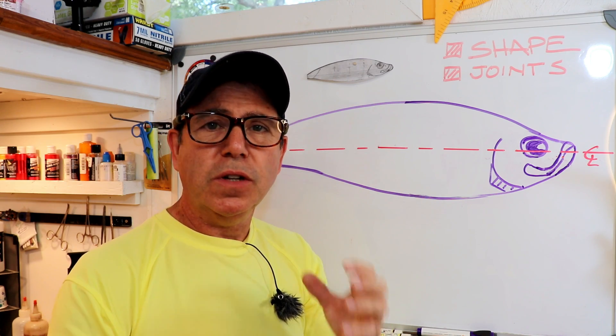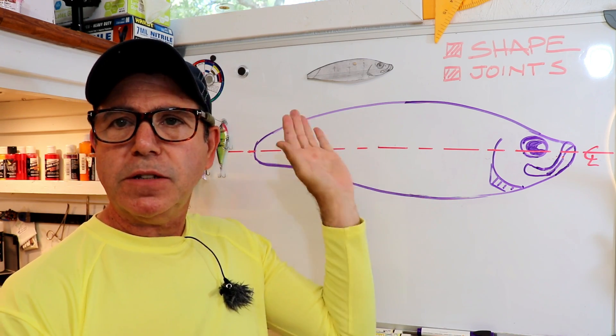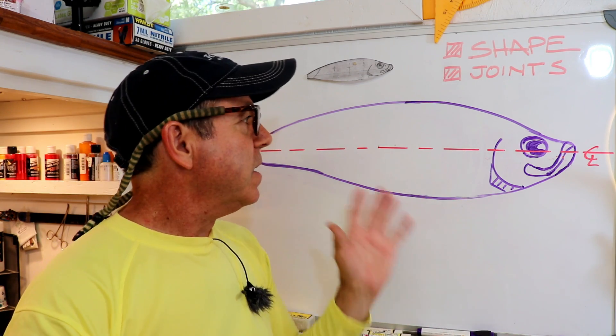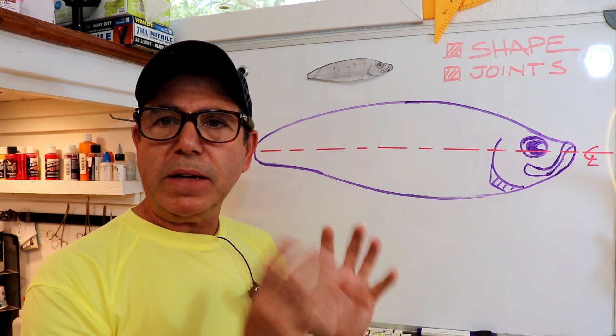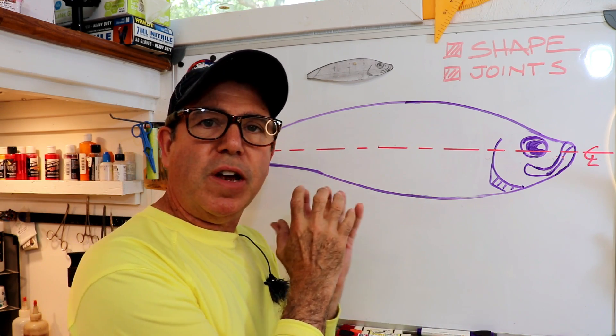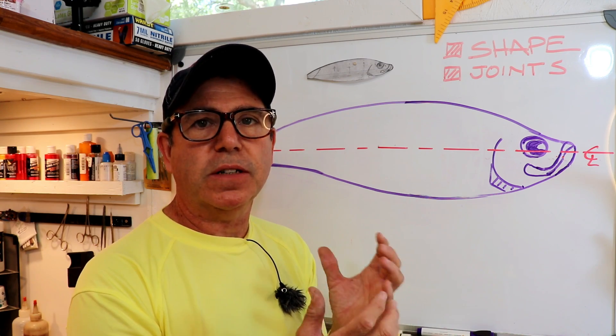You'll notice that I modified the shape just a little bit. I took out the joints that I had sketched in there. Now I want to go ahead and talk about some of the things you need to do as a designer to make sure that you start off right, so in the end you're not having to modify what you've done to try to get it to work. We're designing for function right from the very beginning.